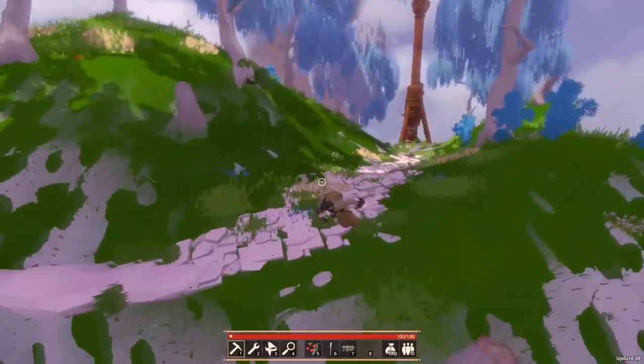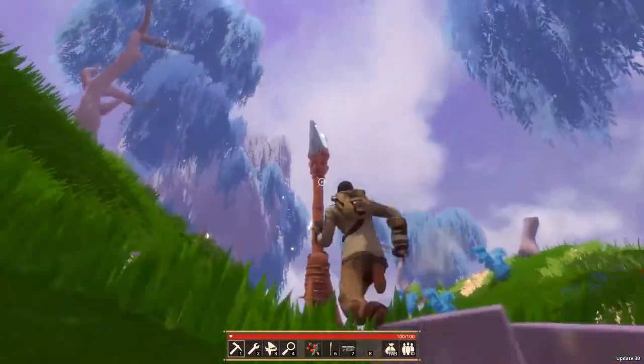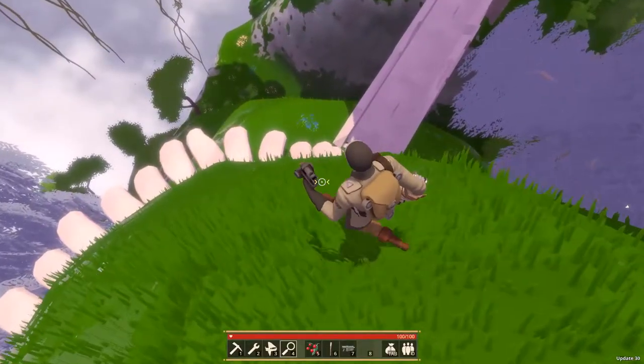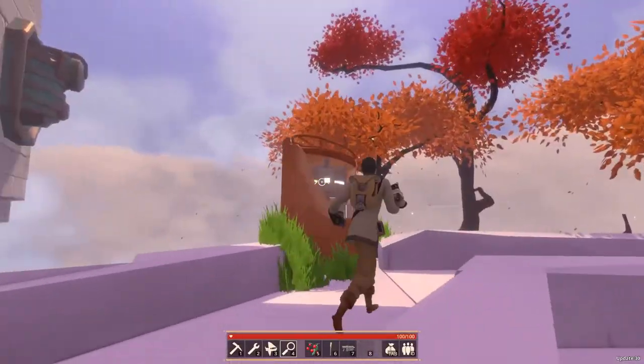This island is super pretty, dude. The colors look amazing. Look at this. Oh, this is so cool. Yeah, boy, more knowledge. Oh, there's another knowledge right there, dude. Hell yeah. Maybe not much on it, but dude, this looks really nice.